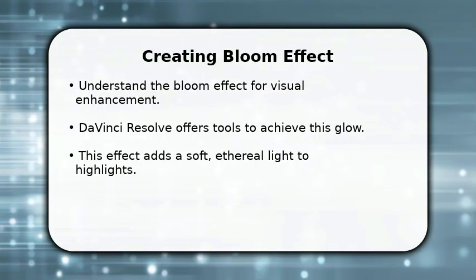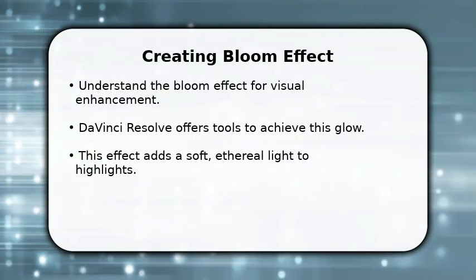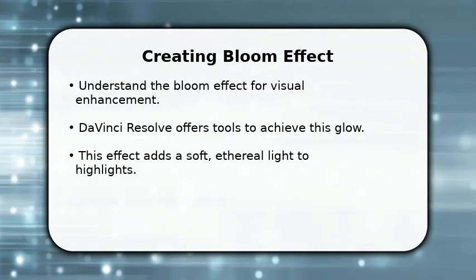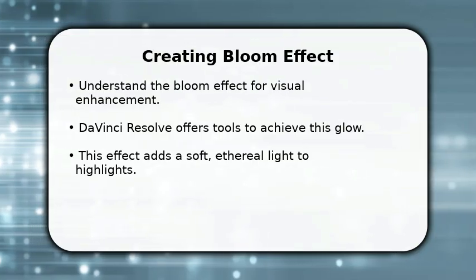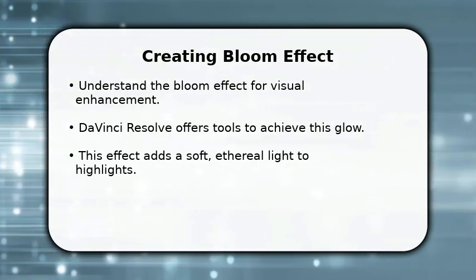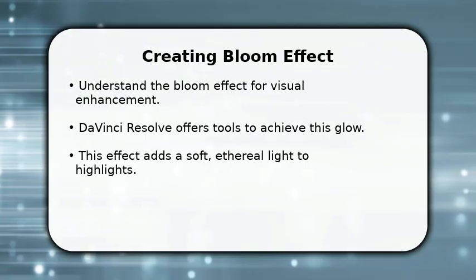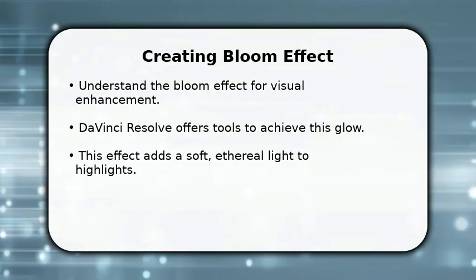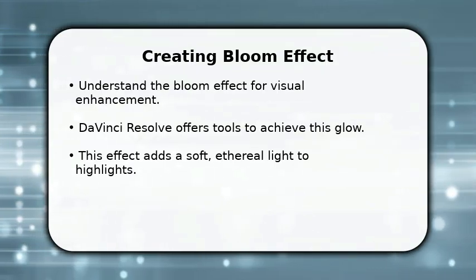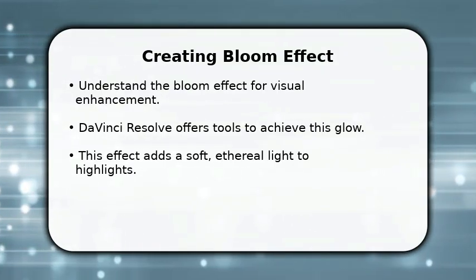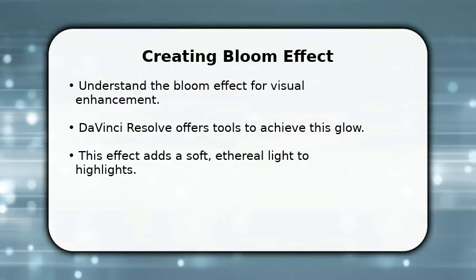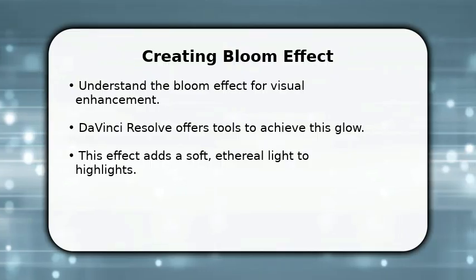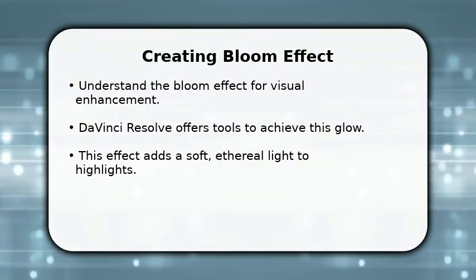In this video, I will show how to make a bloom effect in DaVinci Resolve. First, open your project and navigate to the Fusion page. This is where we'll build our effect node by node. The bloom effect adds a beautiful, soft glow to bright areas of your footage, enhancing visual appeal. It's a popular technique for cinematic looks and stylized visuals, making your highlights truly stand out. Let's get started with the initial setup.